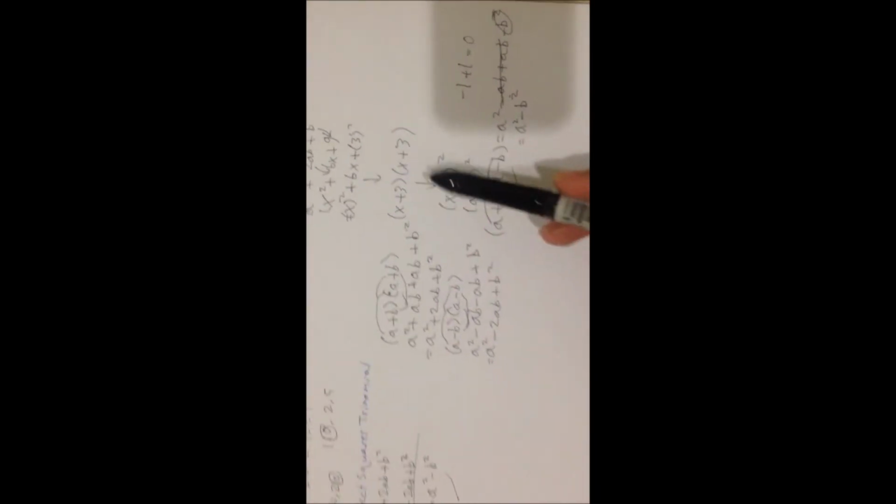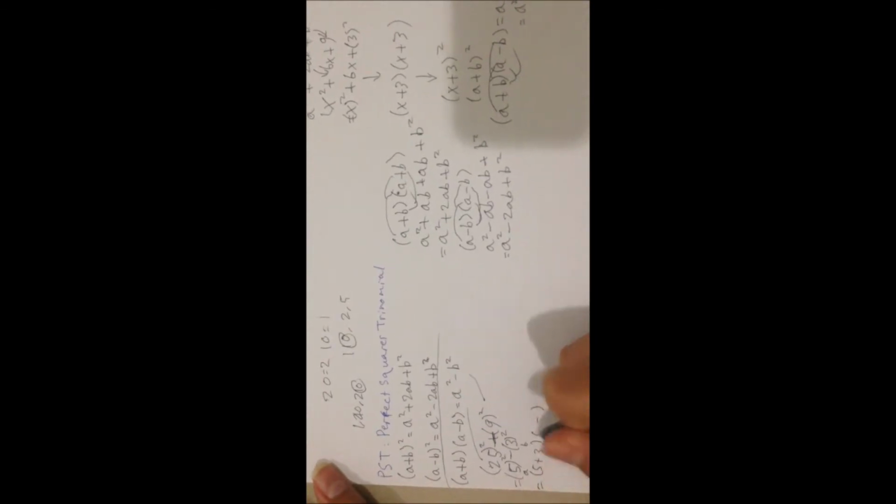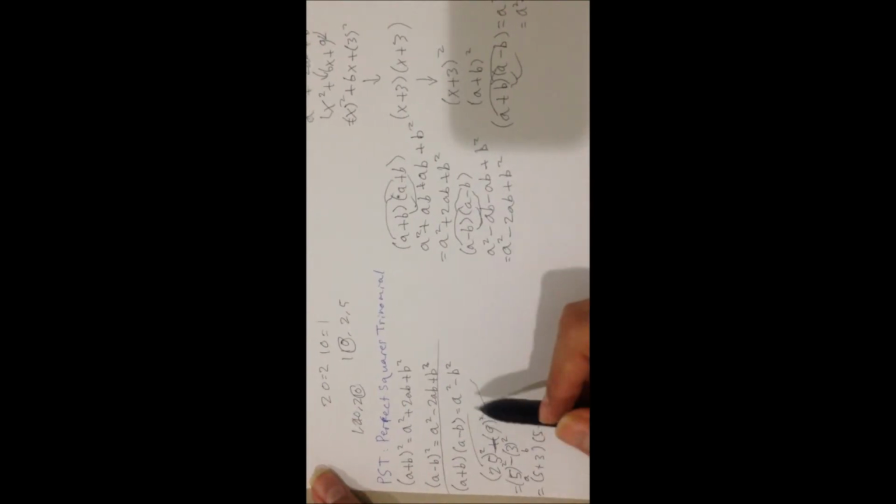So after that, if you want to factorize it like you did with the other two identities, all you need to do is get two brackets, and one of them is positive, the other one is negative. Take the first number, which can be a, and the second number, which can be b. So it's 5 plus 3 and 5 minus 3. So that is how you factorize something that is similar to the third identity.